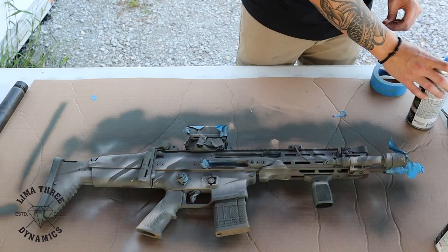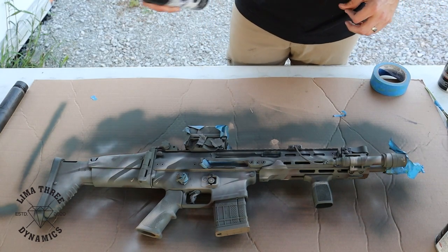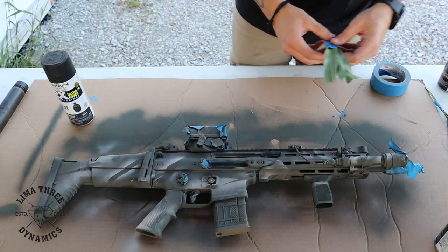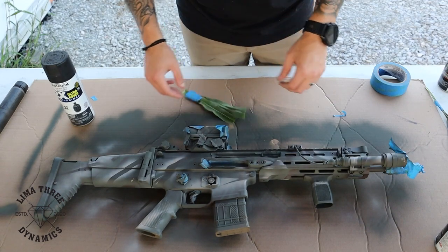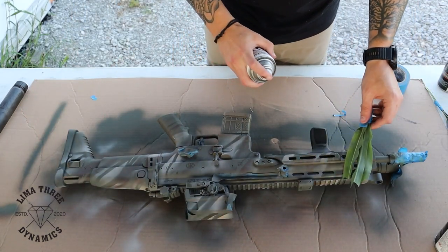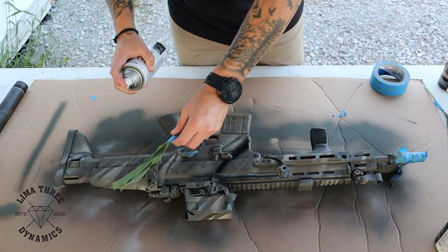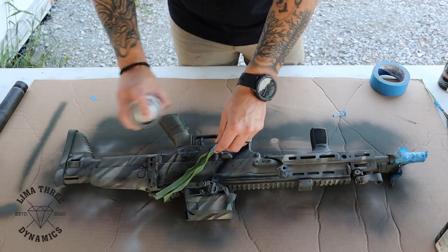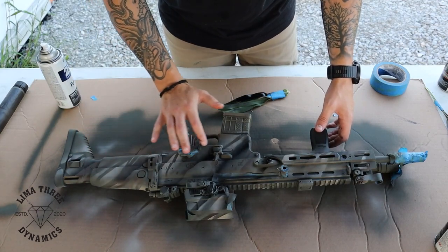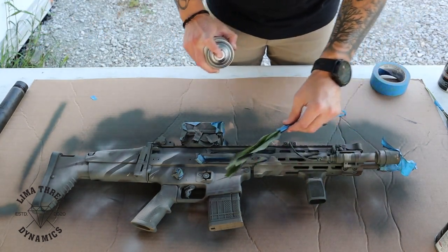The pattern is to your liking — whatever you see. Once done with the tan, I like to go back and add a little more dark, so I'll bring in the Rust-Oleum flat black and switch to slightly thicker leaves. The black is not something you want to get super crazy with — just take a leaf and run some stripes through it. Then flip it back over and repeat. Depending on how much black you want to use, I don't use a whole lot.